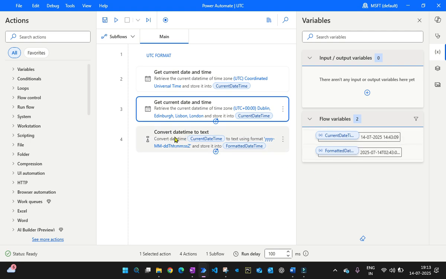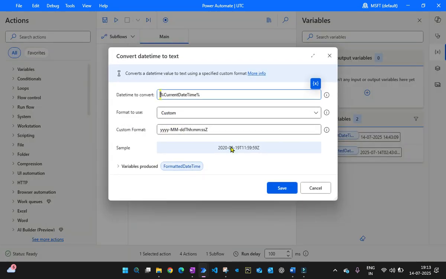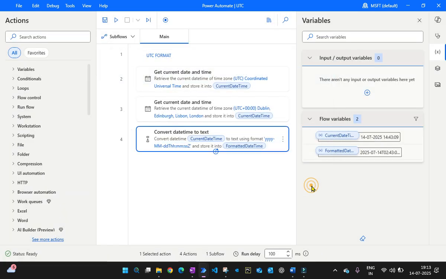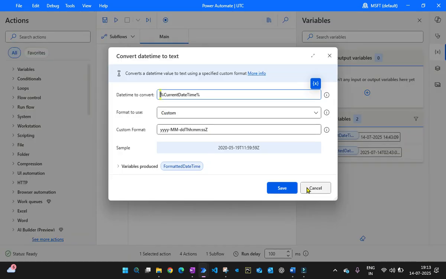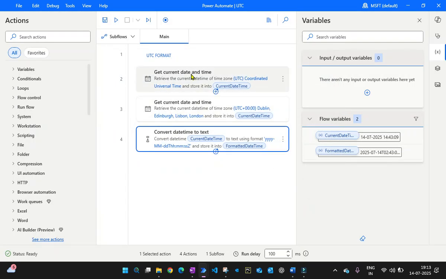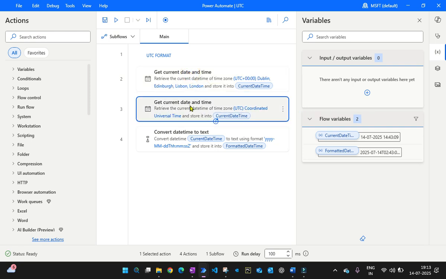Now let me see what format I've given here. So 2:43, right? This is the format it has returned. I think this is a UTC format. Let me check whether both are matching or not.